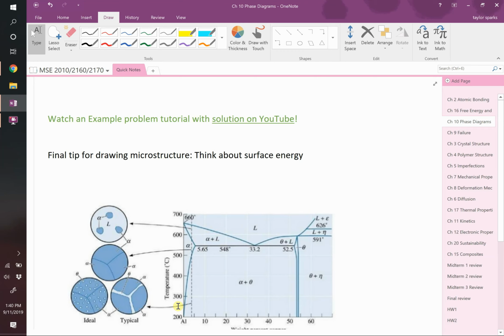Make sense? So would it just be like a solid and then an inch? Yeah. And it looks kind of like this, right? We're over here, but it'd be like big islands that are almost connected with only 16% of this represented by liquid. So in between those islands of alpha, you would have the eutectic phase between those. Cool?